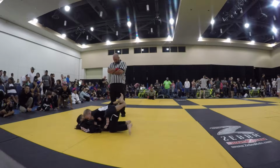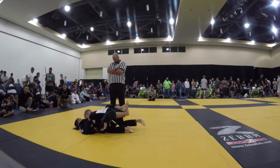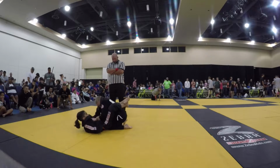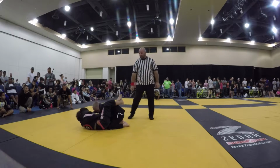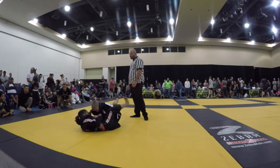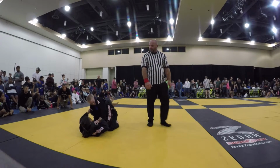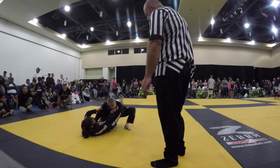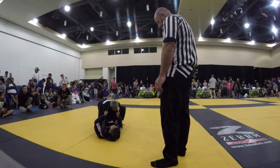Break those legs apart. Knee in the middle. Start to slide that knee up now. We gotta get out of this closed guard, Barrett. We can't do anything while we're here. We gotta get out of here. Break that guard. Both hands. There you go. Open the guard. Push, push, push. It's almost open, Barrett.